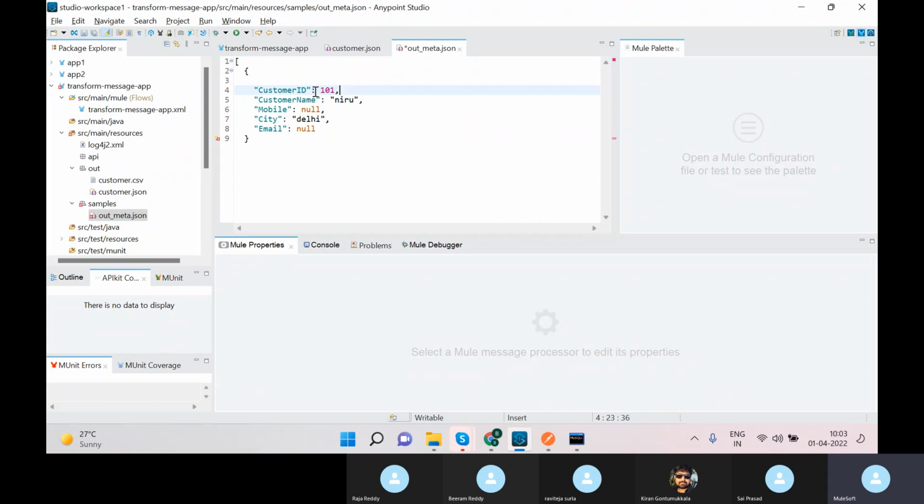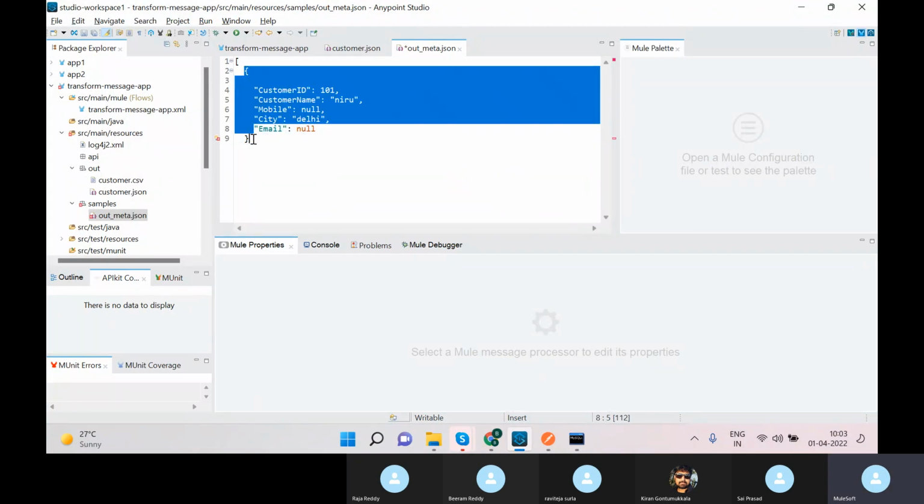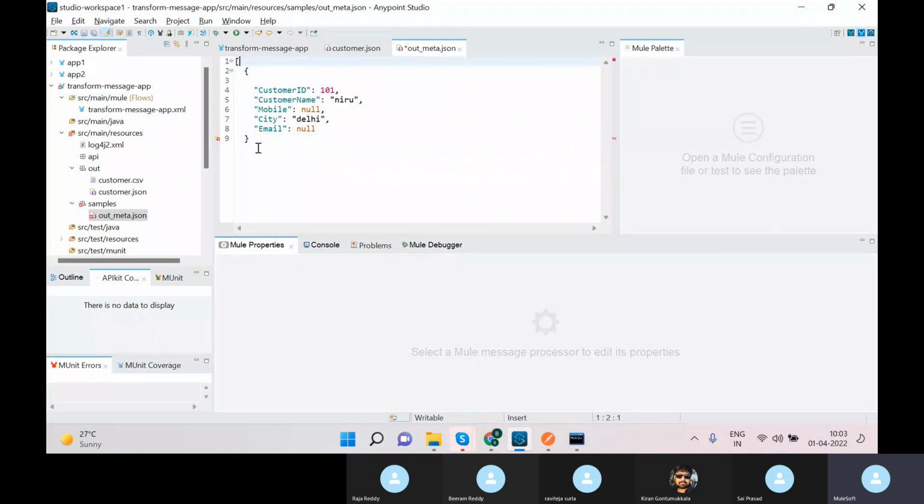Each and every line needs one comma, and for the last key value you don't need the comma. You need to maintain the two curly braces, opening and closing, and the opening square brace and ending square brace are also required. Okay, in this format I get the data, but I don't want it in this format.